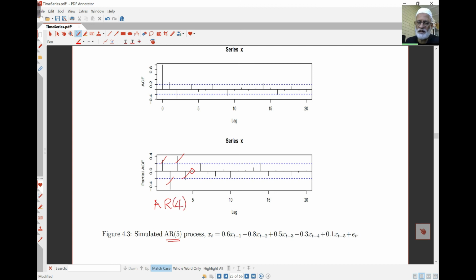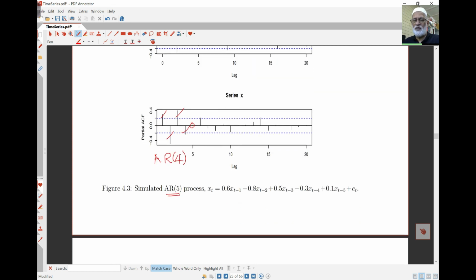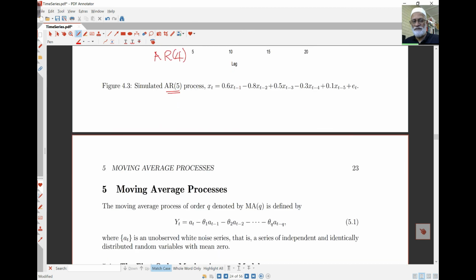Now, when I start modeling data, looking at these four plots, we do know that we always look for a simpler and smaller model. The larger the model, the more complicated it is to interpret, and of course it's more complex to control and to predict with. So we go for smaller models. Here it looks like AR4 is the model we should be trying to start off with. Anyway, that comes in the next part when you start looking at this model itself.